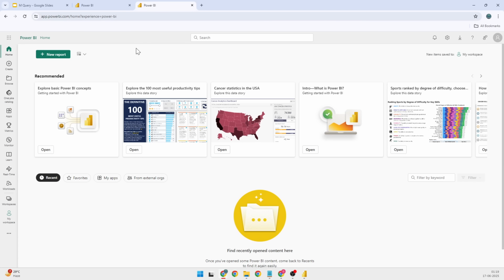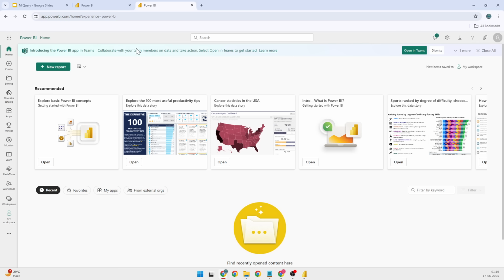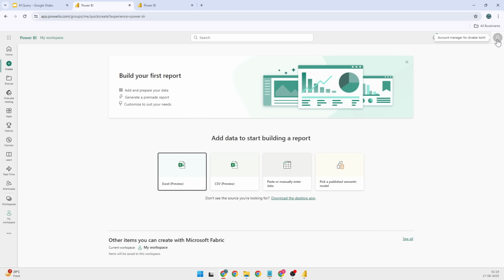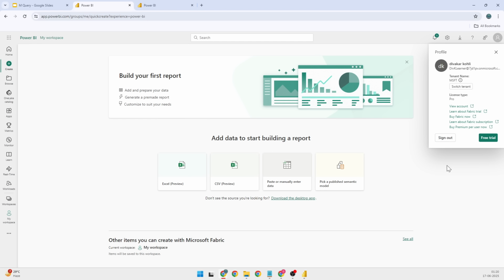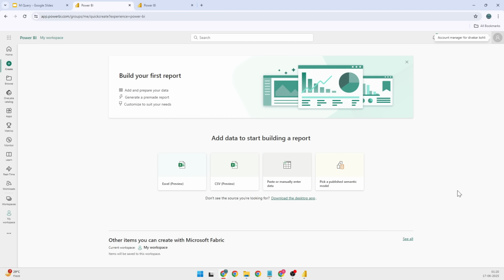It's a SaaS, Software as a Service. In this, we can upload various things, but when you log in for the first time, you might have to sign in and then get enrolled for the free trial. Once you have done that, as I was saying, we'll talk about publishing.